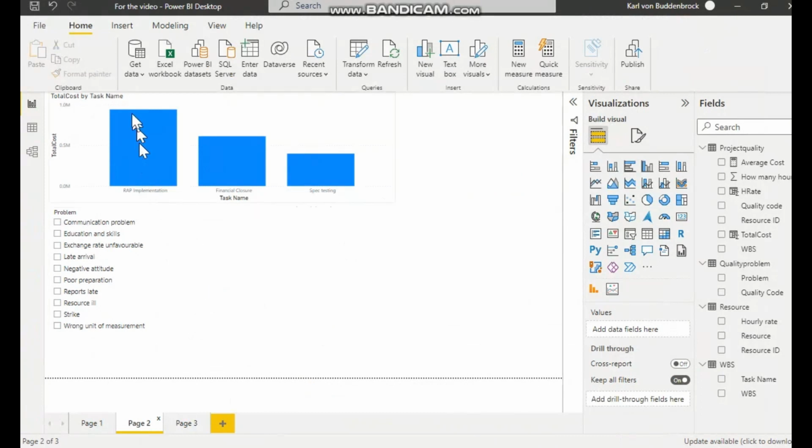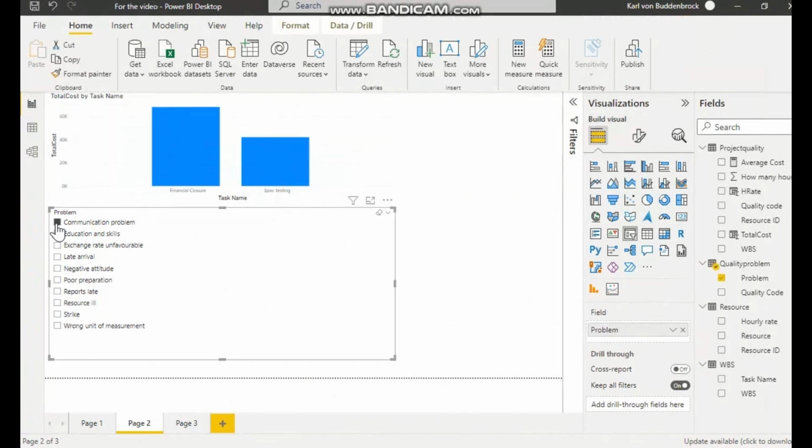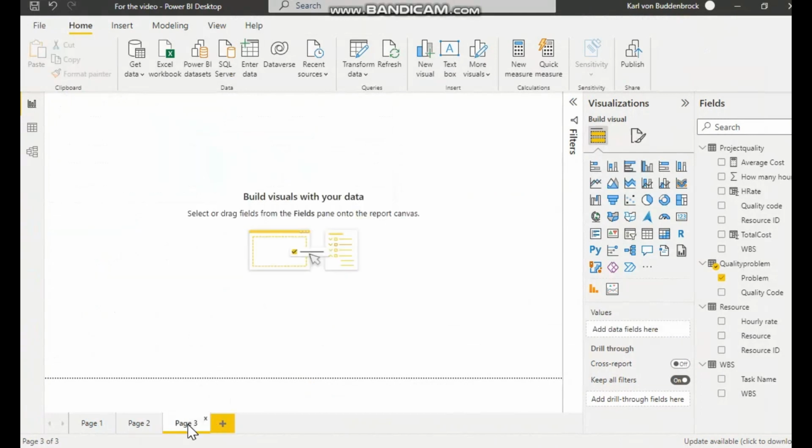So during rapid implementation, that much money was spent on the overrun, but what was due to a communication problem? Well, RAP doesn't play a part, but the other two tasks do. Then what we're going to do now is use a Pareto distribution.